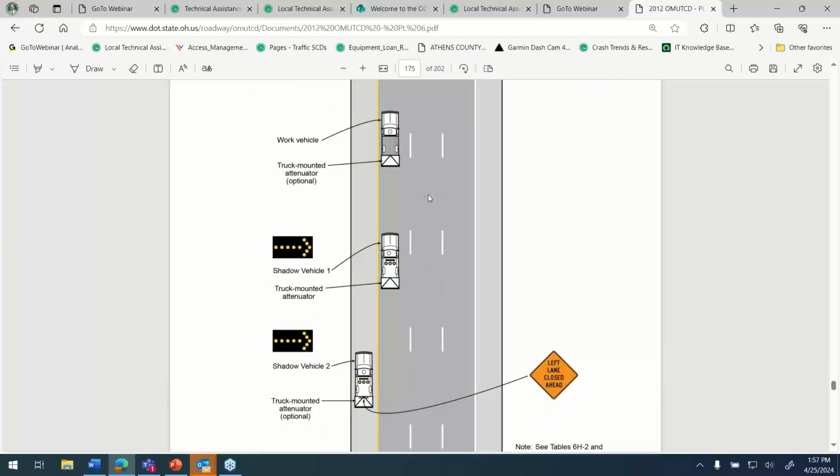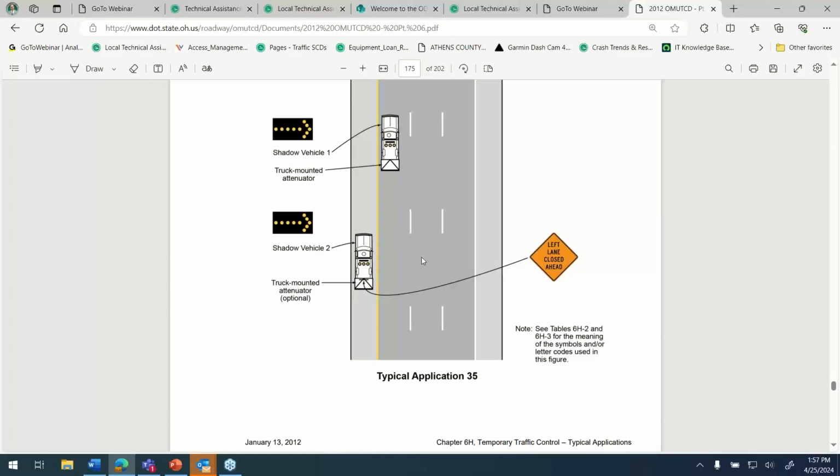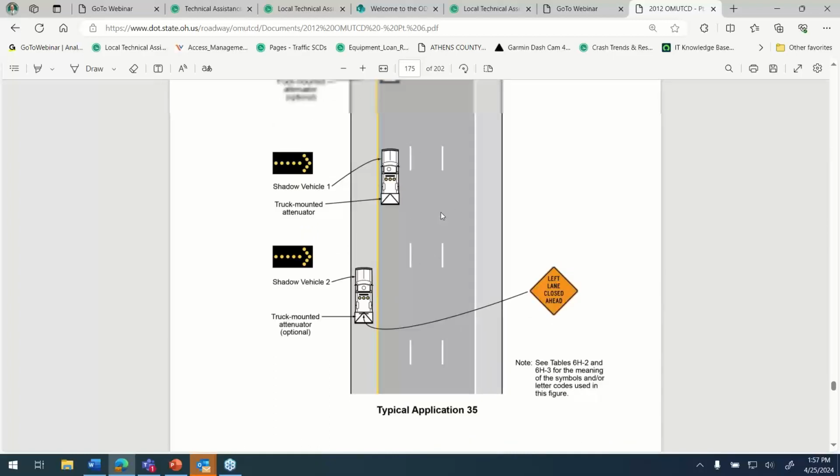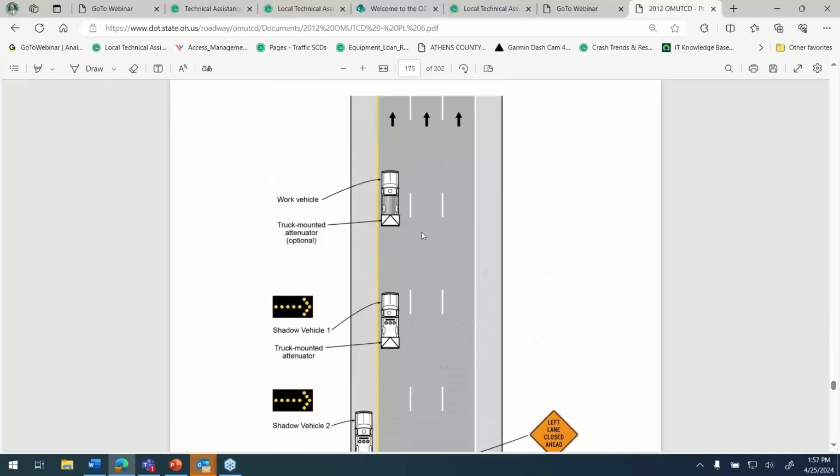And so we definitely have our arrow board set to arrow mode because it's a multiple lane roadway and clearly traffic can free flow around us to the right, unlike the previous mobile operation on a 2-lane road, and showing the optional truck-mounted attenuators on both arrow boards.